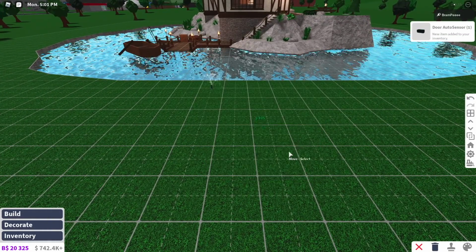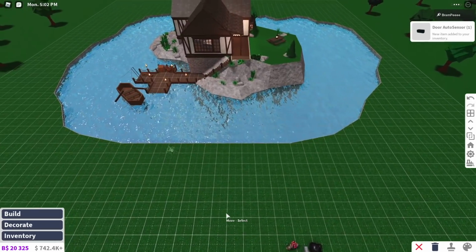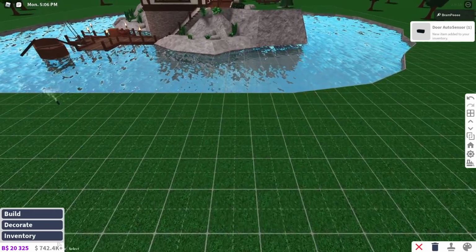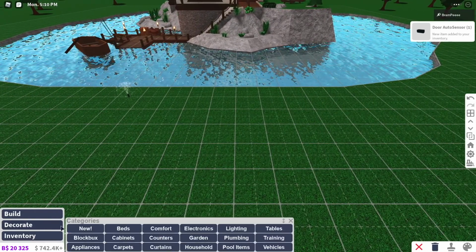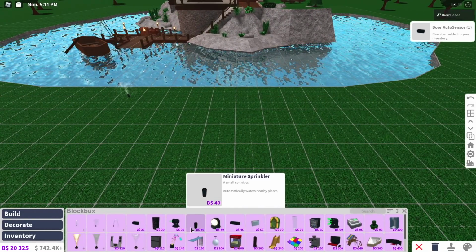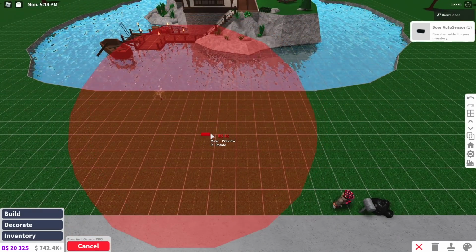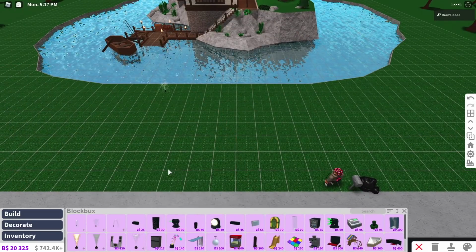So I usually put auto door sensors in houses I like to roleplay in. Not that I roleplay a lot, but if I do, I definitely use those. So definitely these are worth the BLOCKBUX for me. It's only 25, I think. How much? Yeah, there's a bigger one with a bigger range. So as you can see, the bubble is bigger. This one is 45 Robux.